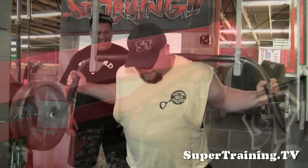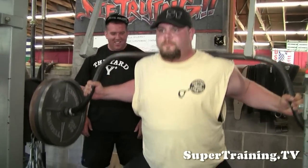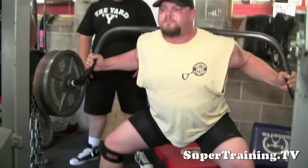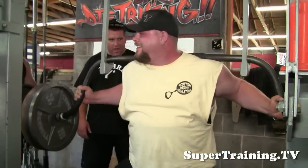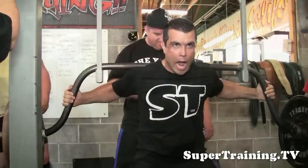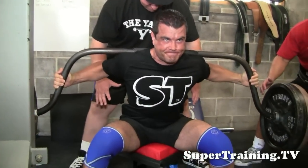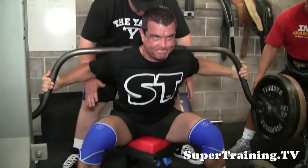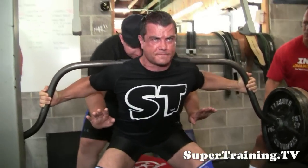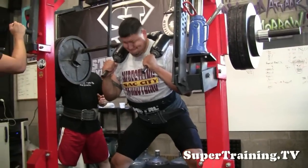Look how high up that monolith is when he's squatting. Treston does a great job with his upper body. His upper body's not moving a whole lot. Just pretty much his lower body. Ryan Spencer does a good job getting himself tight. And he's kind of got no choice because he just doesn't have the body mass that Treston or I do. So he better get himself tight or he'll go flying right through that freaking box.